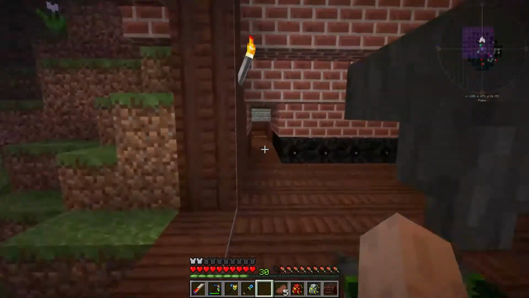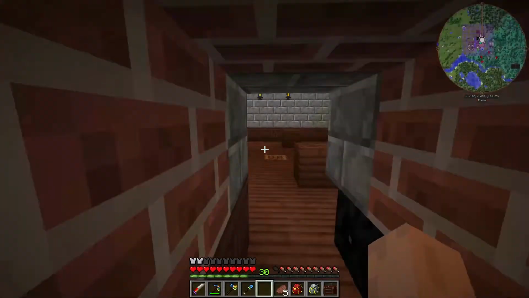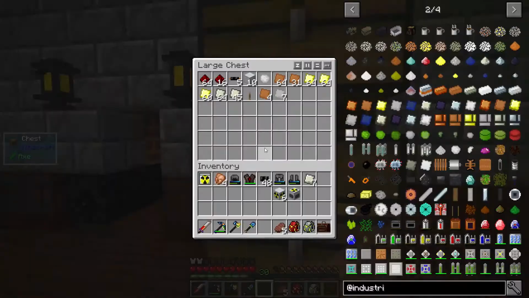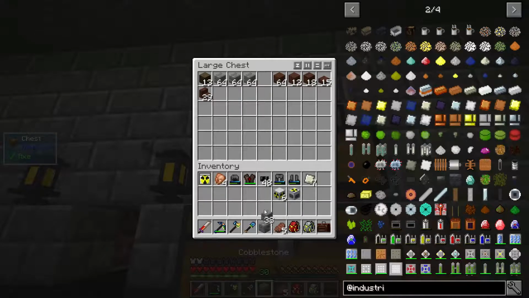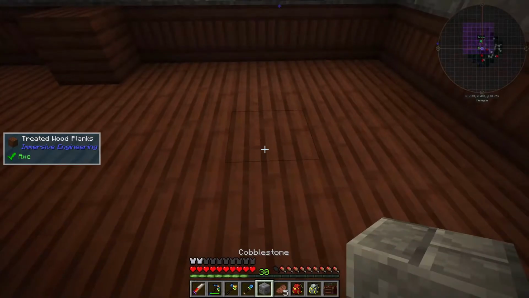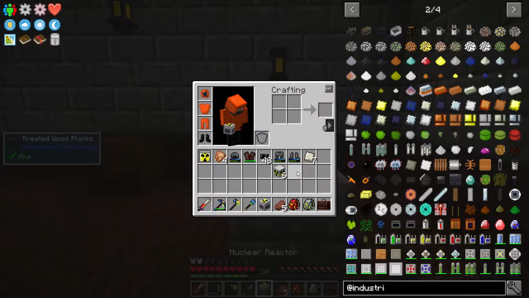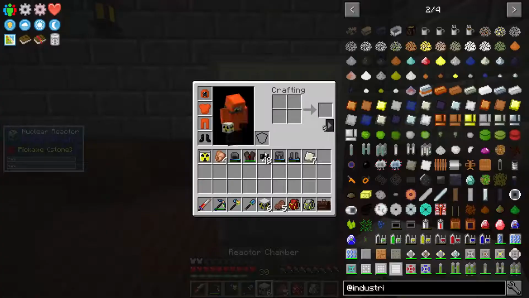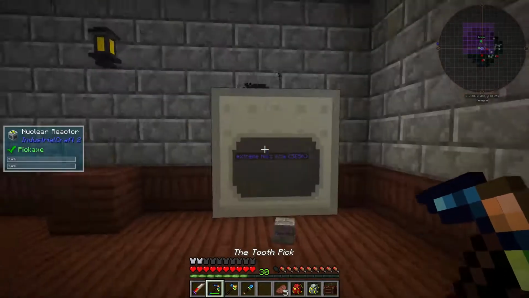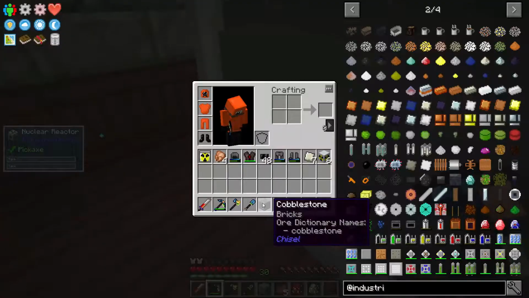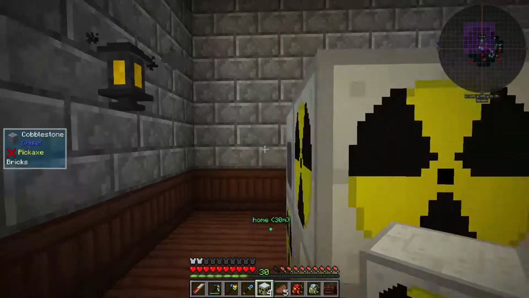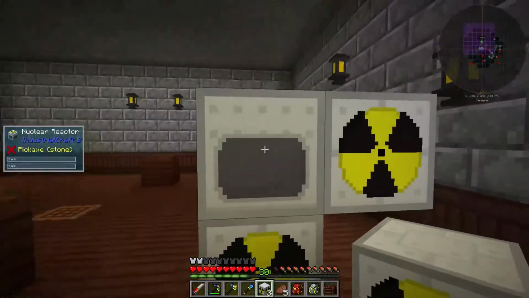We'll also start placing down the pieces of the first reactor that we're going to put in. So let me just quickly grab a building block, just so we can place it one off the ground. And it's going to be here, slap bang in the centre. So we'll take the nuclear reactor, place that there. Then we can take this out. We don't need that there now. Give me that block back please, thank you. Then we take these reactor blocks and we place them on each individual side.